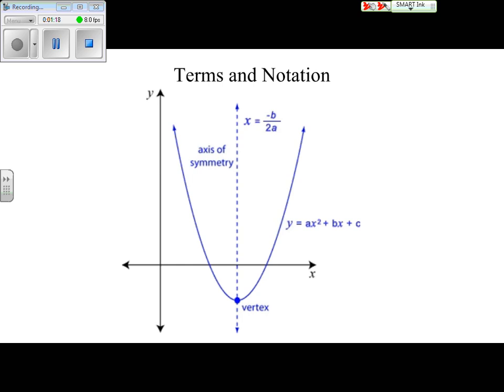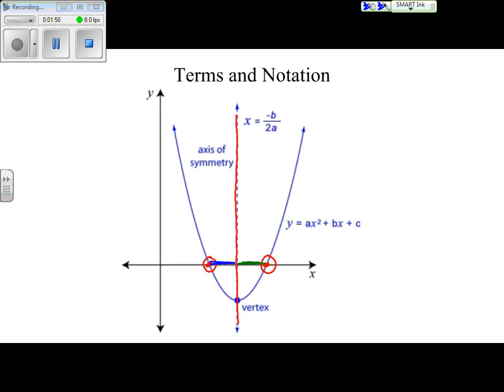Something else I want to point out is that we have solutions to our quadratics that occur when the graph of that quadratic, the parabola, crosses the x-axis. And for this particular one, which opens upwards, there are two spots where it crosses the x-axis. Each of those spots, you will notice, is symmetrical around this axis of symmetry that goes right through the vertex. So the distance from my solution here on the right, or my zero, or my x-intercept, is exactly the same distance that we have here.